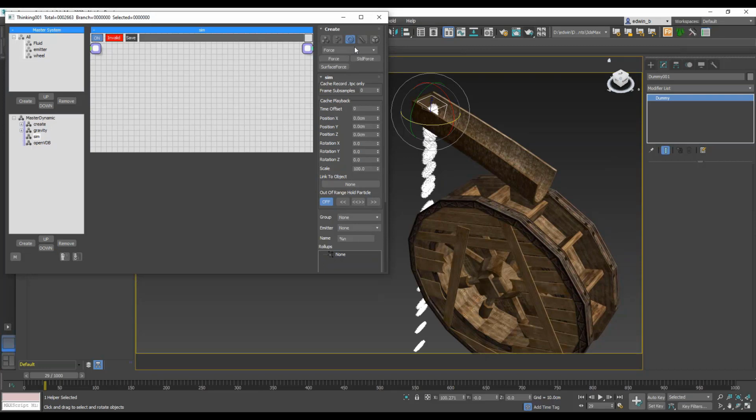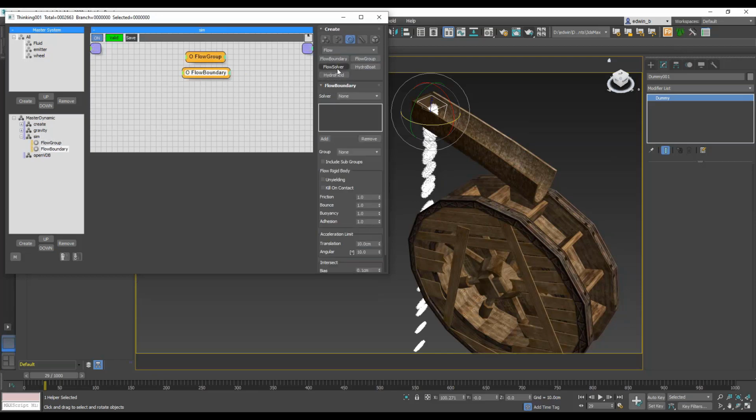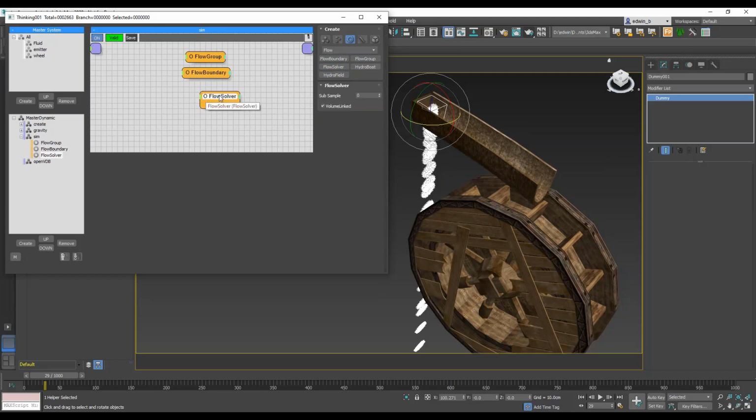And now, the important part is the order you create your fluid setup. So the first thing is I want the flow group. Then I want to have a boundary. So that's the next step. And then the most important is we need a flow solver, because without a flow solver, nothing is working.